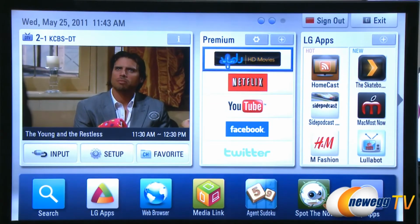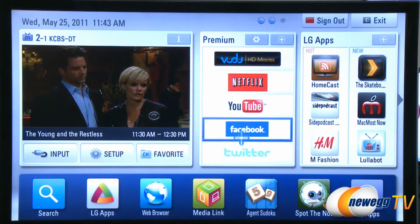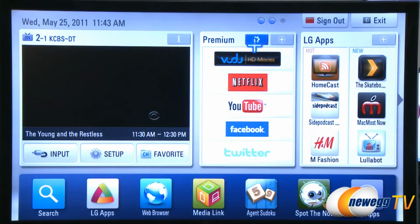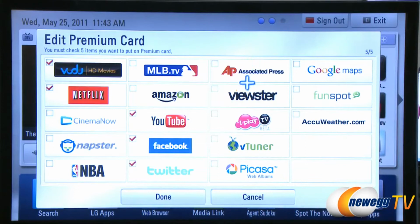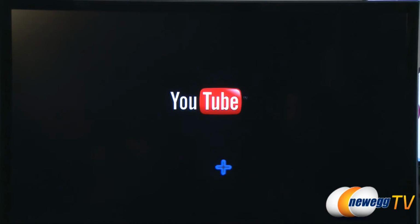Moving over here, we can see some of the actual smart TV features. So here are premium channels that you can access, and by clicking on this little button right there, you can actually go on here to add or remove different premium cards to that quick select function right there. If you wanted to try something out, such as YouTube, you just click on it, it will pop up.